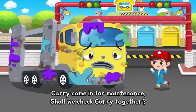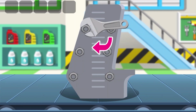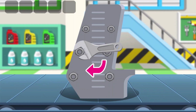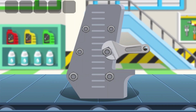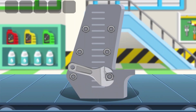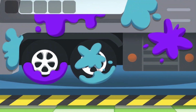Carrie came in for maintenance. Shall we check Carrie together? Turn the wrench around to tighten the screw. Clean the parts.